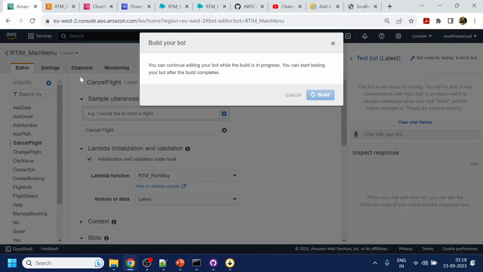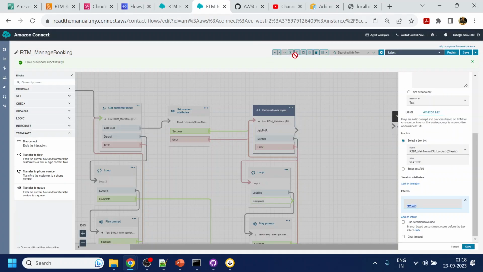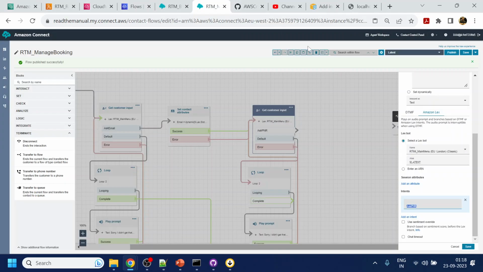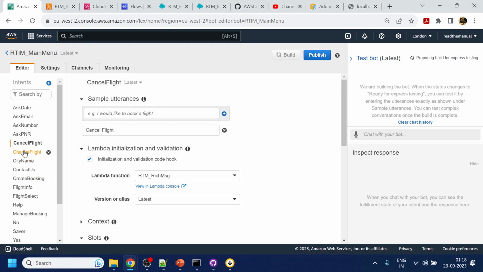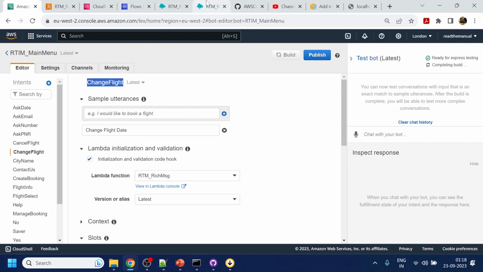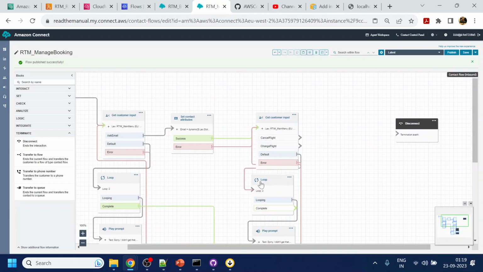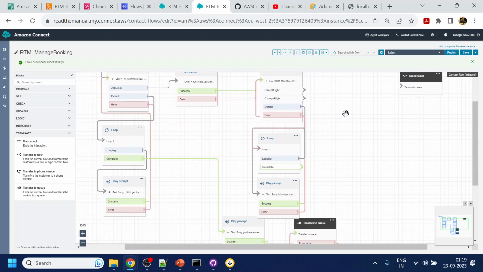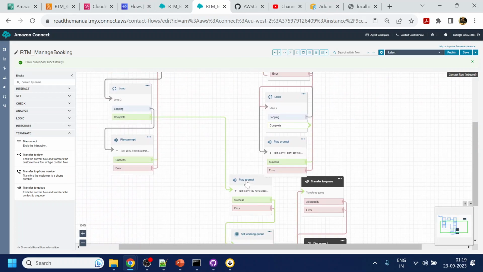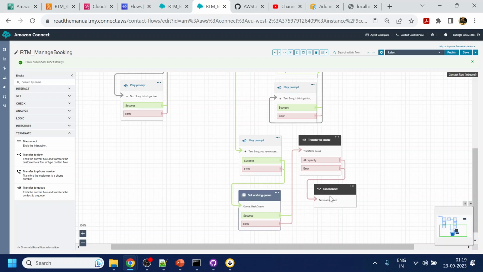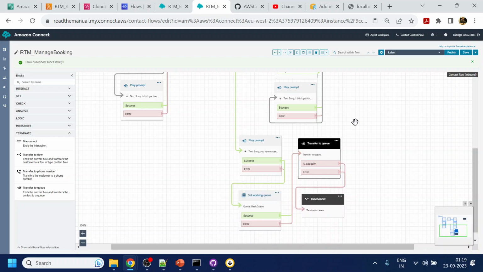Okay, in the time it does a build, since we are getting the name as cancel flight, and also something called change flight, this is perfectly okay.